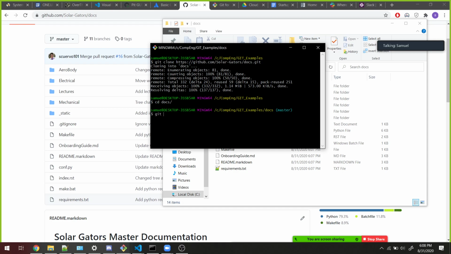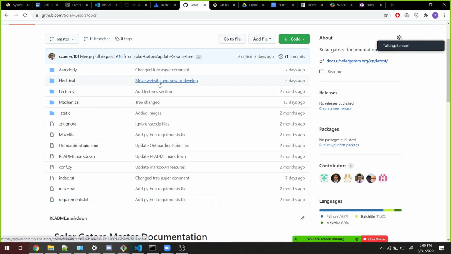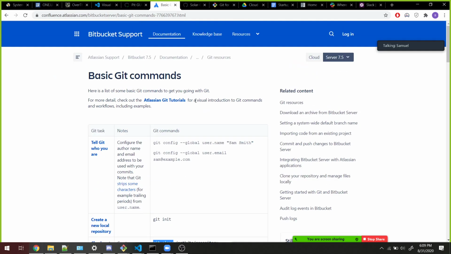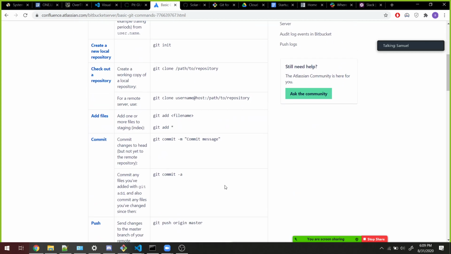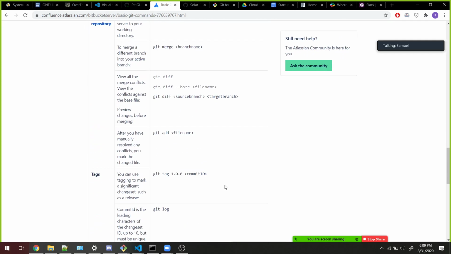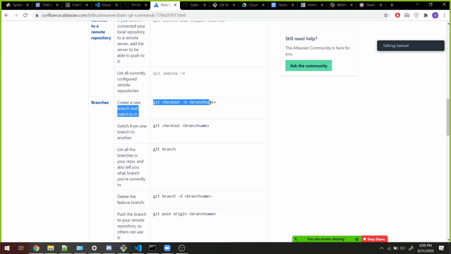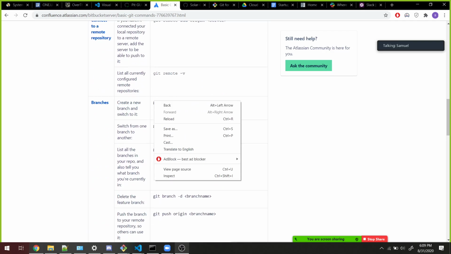So you can do it on here by typing git checkout -b. Make sure you have the -b. Oh, and the git commands, I don't memorize these off the top of my head. I know some of the common ones, so I'm pretty sure if you just look up git commands, you can find a webpage that'll give you a quick rundown of the most important ones. And like I said, to create a new branch, you need git checkout -b branch name.